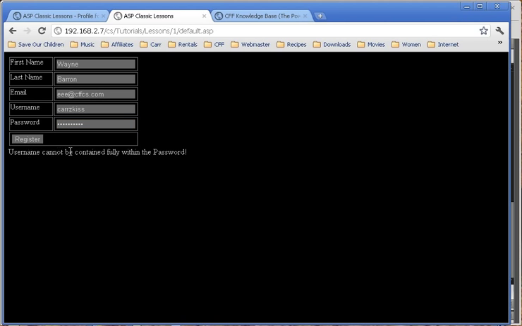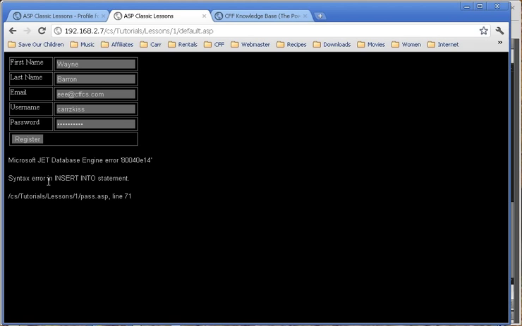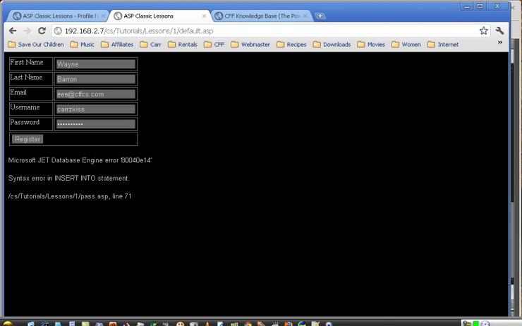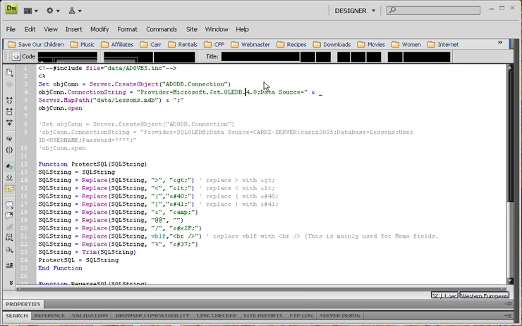So what you do is you break it up and then you add something in the middle of it. And then, okay, now we've got an insert error for our line 71. And so we go over here, line 71. Now, this is the error that I was telling you about that we were most likely going to get, which is right here on our SQL insert statement.